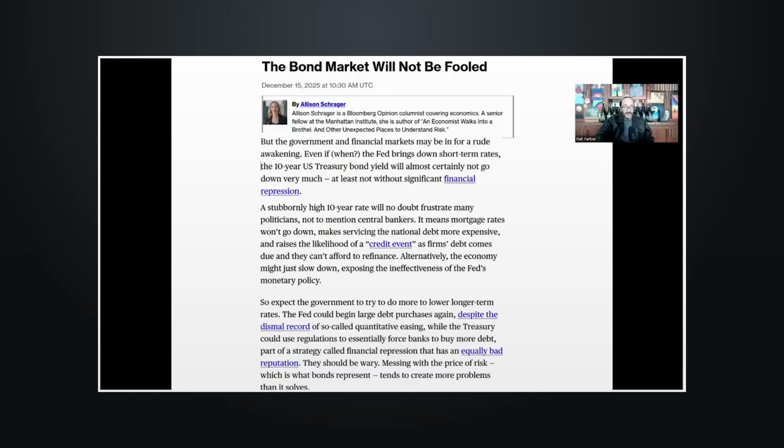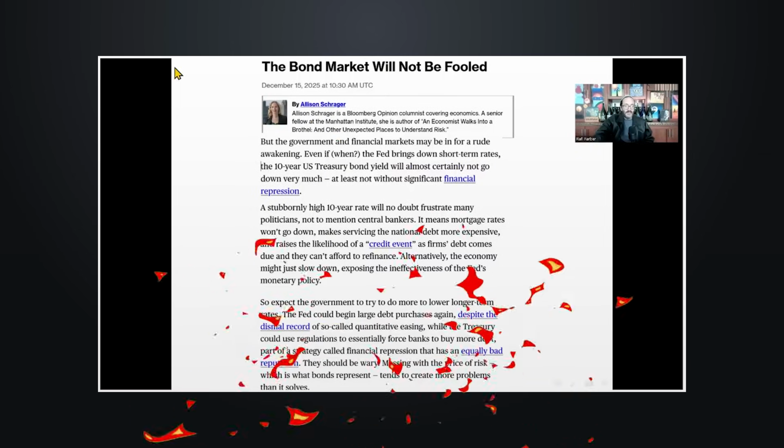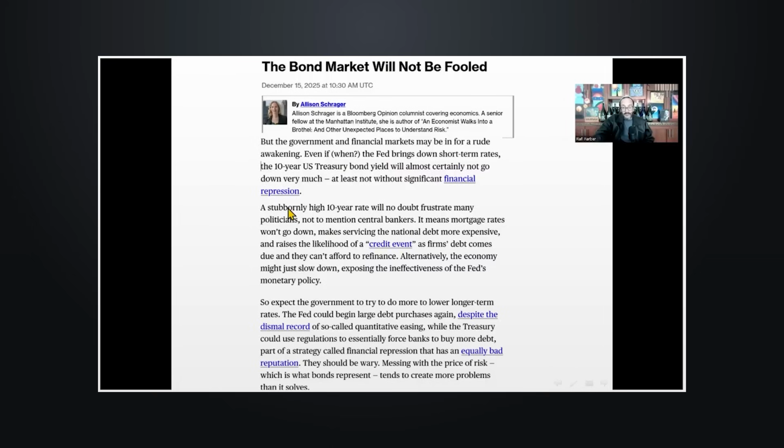But anyway, what does she say? These are just selected paragraphs from the article. I will put a link to this in the description of this video. Here are the key paragraphs, and you'll see that she's basically calling for QE of long-term bonds. Right now, the QE has started, right? But it's only been in the short-term bonds. They're only buying bills. They just started doing that at $40 billion a month, or was it 45? I think it's 40 actually. But they're going to go out into the longer end of the Treasury yield curve. They're going to start buying long-term bonds eventually when this crash finally happens.